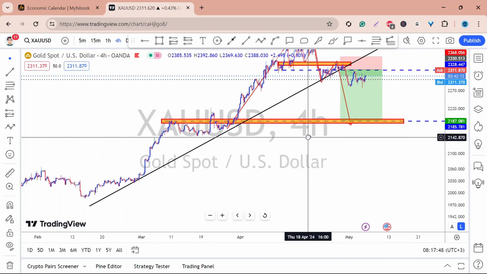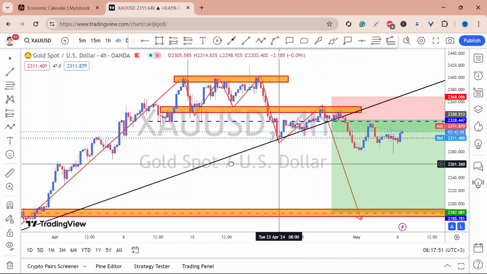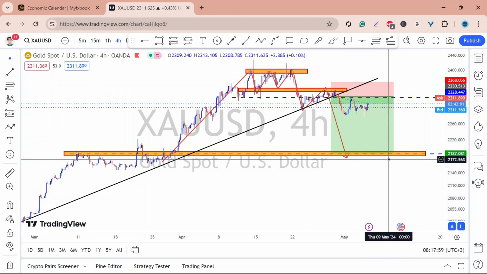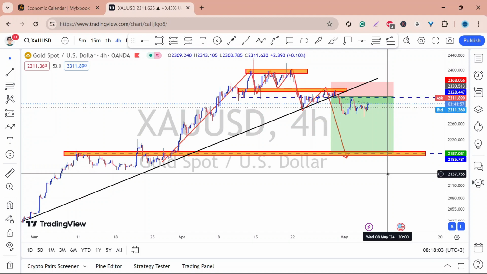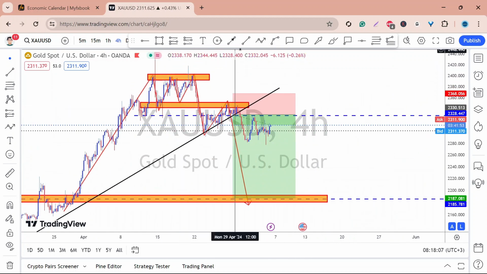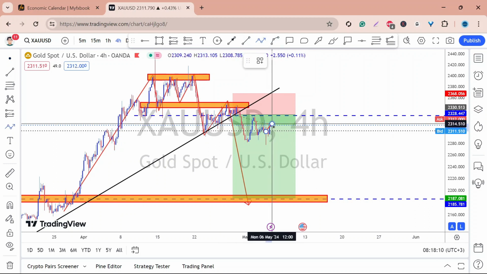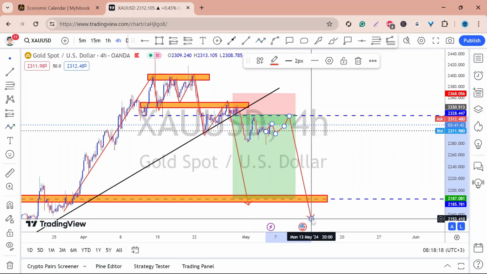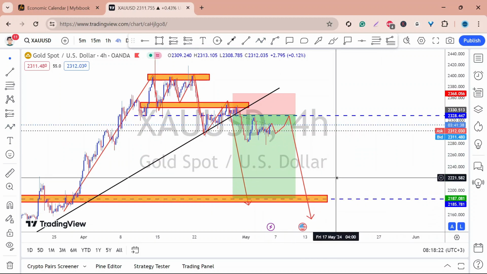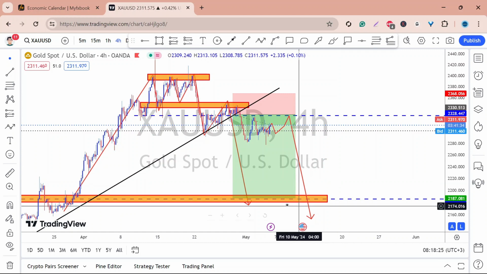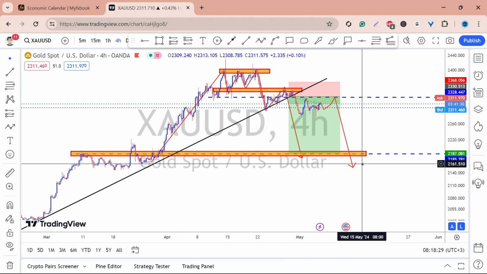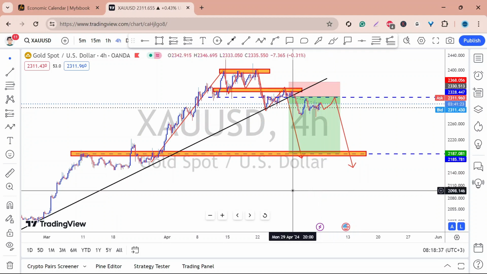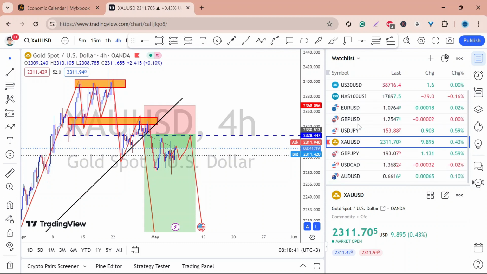For gold, I'm still looking for a downward movement of price until these low prices at level 2187. We might have some consolidation, because immediately after NFP the market is a little bit confused. We might have some little consolidation and confusion in the market, but eventually we should see gold hitting these levels in the coming weeks. So for gold, I'm still bearish, and this is what I'll be looking forward to. Once you get your sweet selling spots, take those positions, and of course, always watch out for proper risk management.